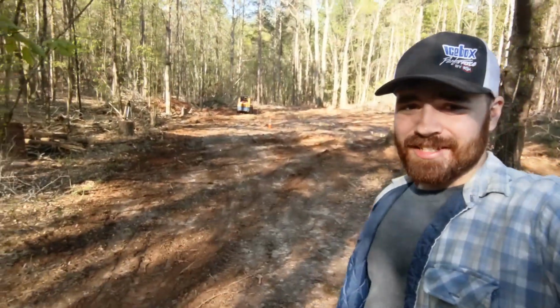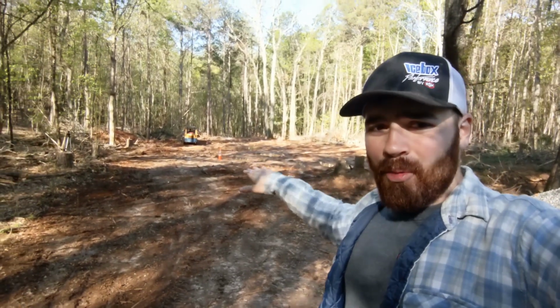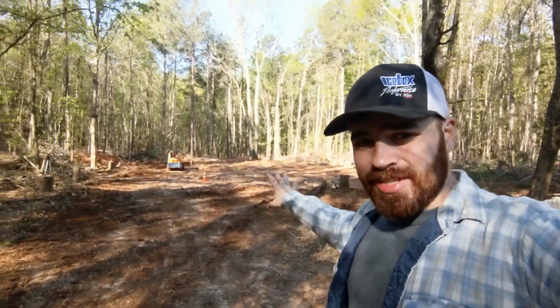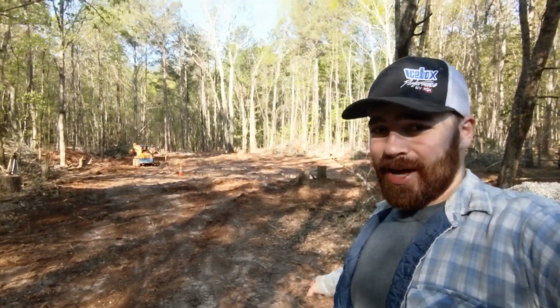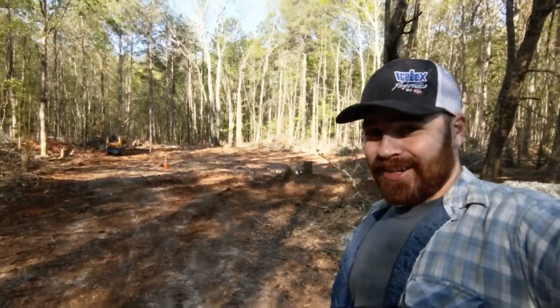Can't wait. It's a beautiful crisp morning here in Georgia. I'm taking a quick walk over to the property where we're building our shop and checking up on the grading. Oh yeah, we're making progress. My buddy Chase is back there on the skid steer, starting to move some dirt around. He's got a kind of slope away from where the pad is going to be with the dirt around the edges so water doesn't run up to the shop. And then he's going to just work on leveling the pad up. So he's going to be on there for a long time, but this place will be looking nice and neat when he's done. Cut to the time lapse.